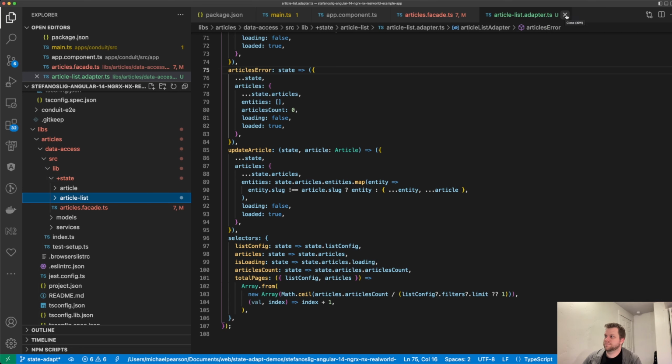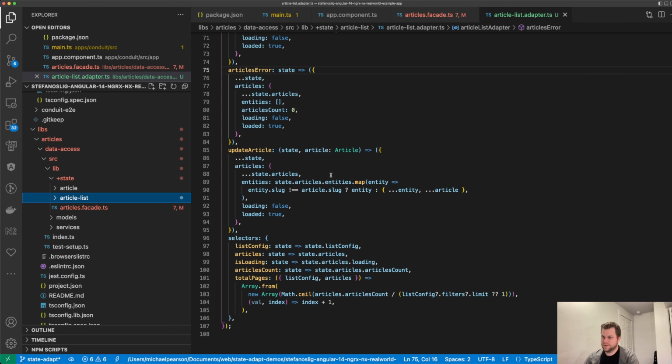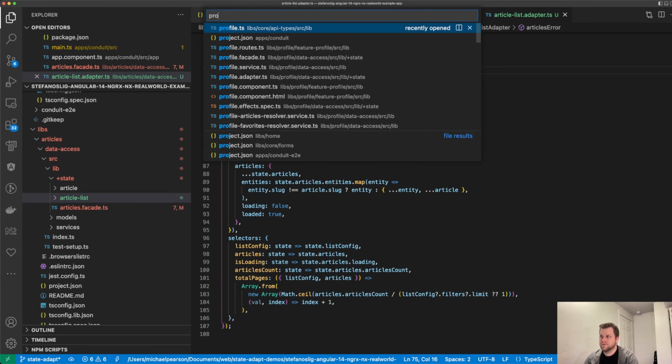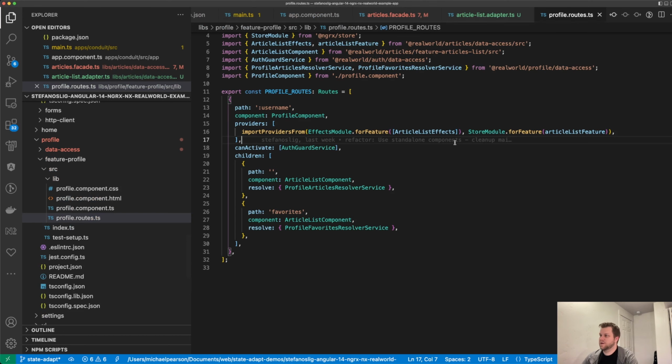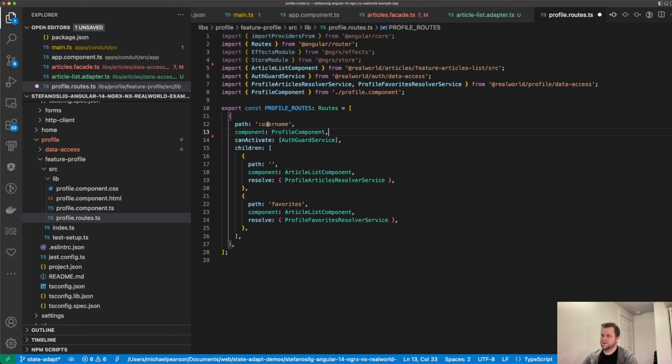Okay. Let's look at errors now. Routes. Oh yeah, this will be easy. I don't need this. Let's see. What was it? Profile routes? Yeah, we don't care about these apparently anymore. Oh good, NgRx is disappearing now. Completely, the rest of the way. Oh good, this isn't the same thing that was in the other feature.